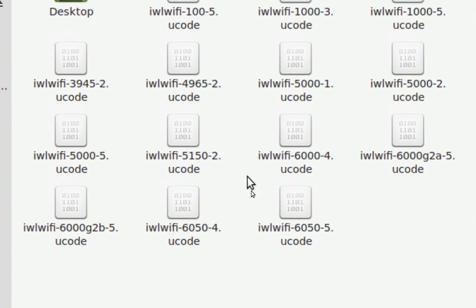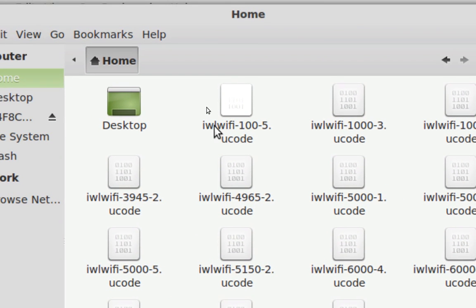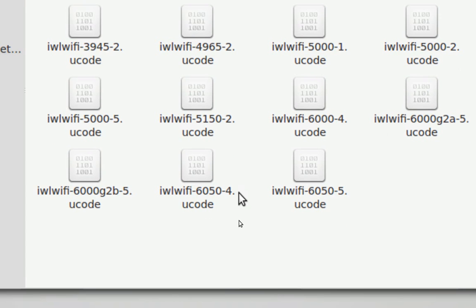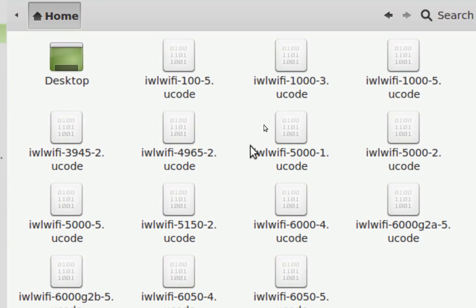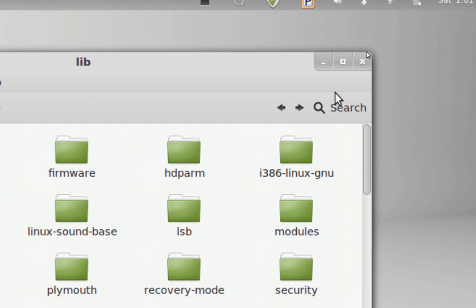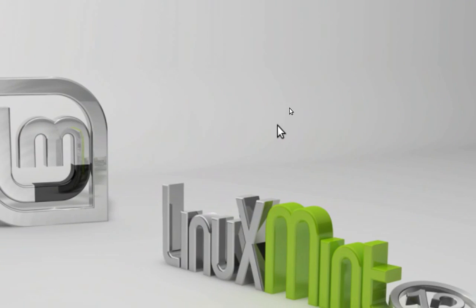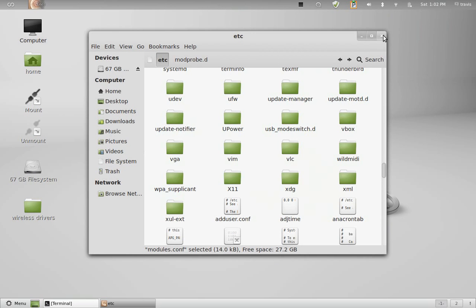Now I don't know if that works for every wireless card or just mine or just the Intel-based WiFi Link cards, but if you want to try it, you can try it on your wireless card and see. If it doesn't work, you just move the files back. No big deal. So yeah, I moved those out. I rebooted the system, and it didn't detect my wireless card, as I hoped it wouldn't. And then I installed it with ndiswrapper, as you saw before. And everything's working fine now. It runs real fast.